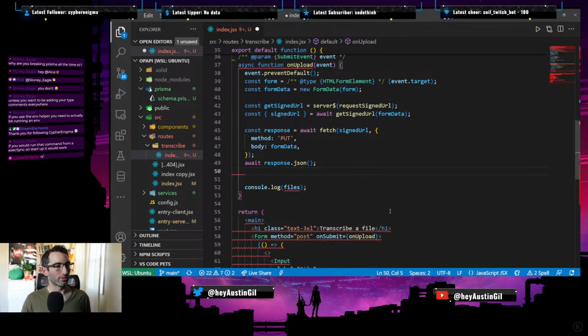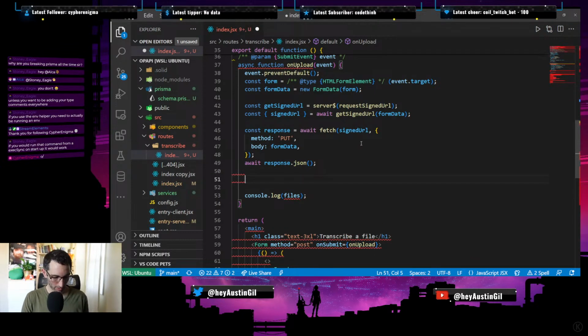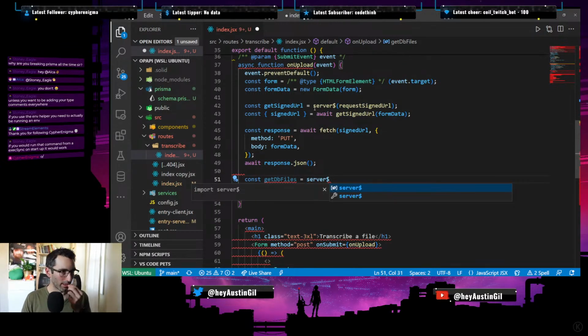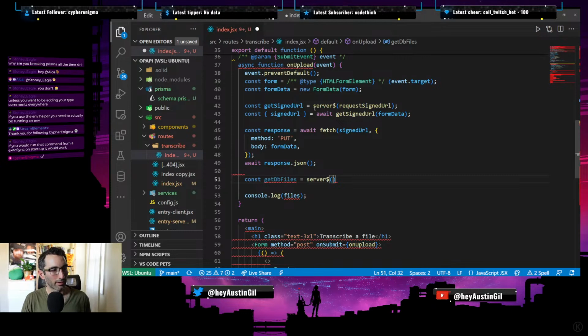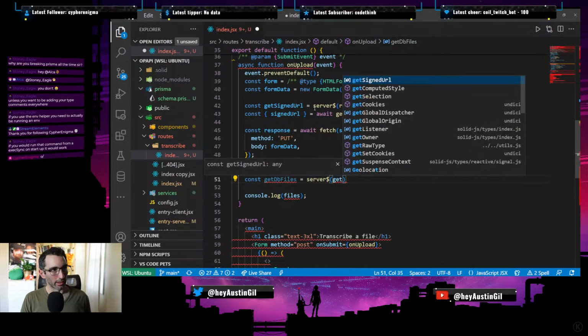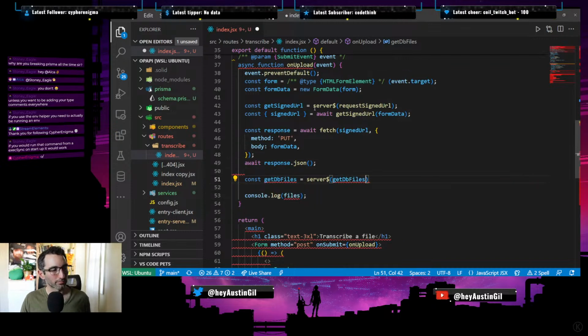This needs to be pulled into its own RPC function, which is going to be similar to what we did here with the server thing. const getFiles, getDbFiles equals server dollar get, and then we're gonna call this, I don't know, getDbFiles.